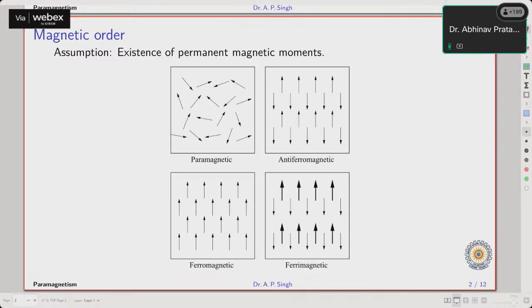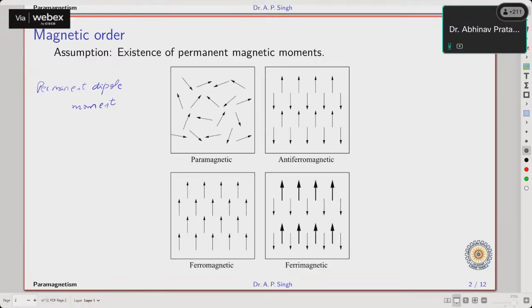So if you can see this first picture, we have what are called paramagnetic materials. In the second picture here at the bottom, you have ferromagnetic materials, then you have antiferromagnetic, and finally you have ferrimagnetic material. So in all these materials, you can see that you have permanent dipole moments. That means whatever constituents you have, they have a permanent dipole moment, which means that that dipole moment is not dependent upon the magnetic field.